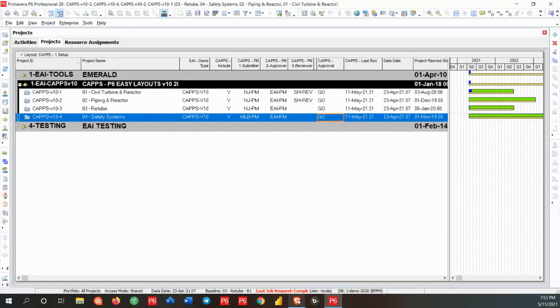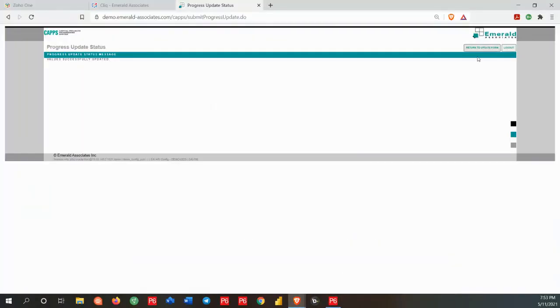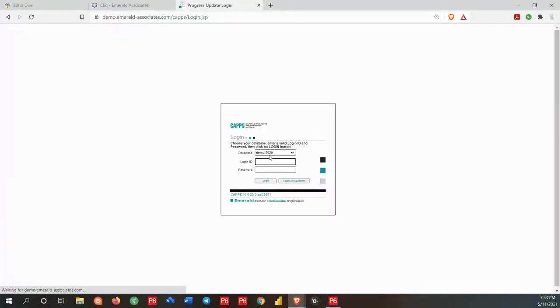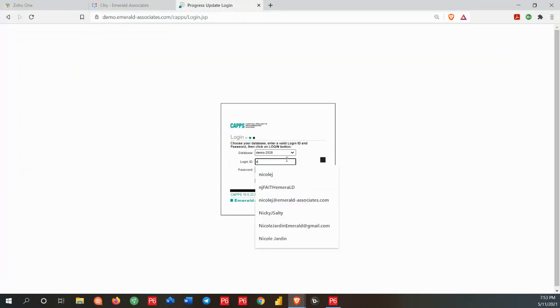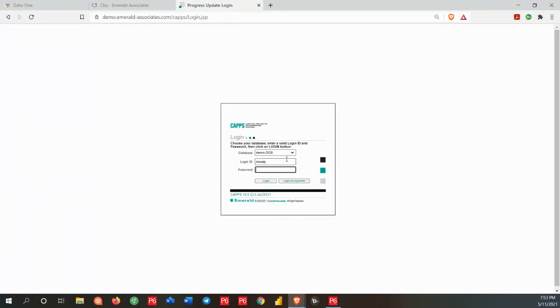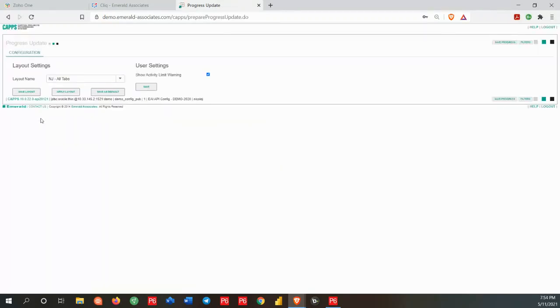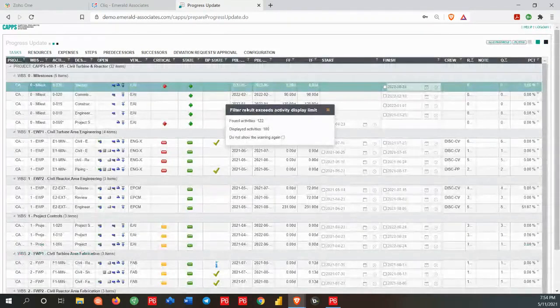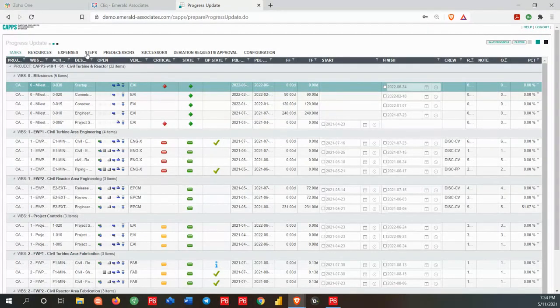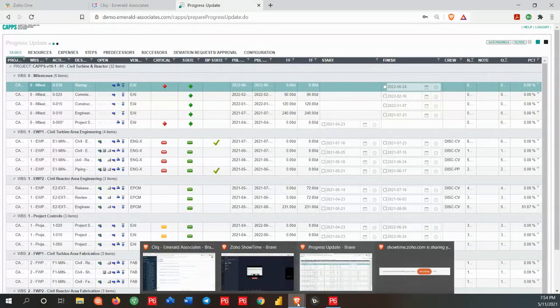Okay, so I think I gave you a flavor of how it works and the different kinds of updates that we have available to us inside of the system. And the way that you can essentially change the screen and only give to the particular person that's going to do the updates the fields that are important to you. Okay, so not every one of our clients uses all of those different tabs, so it's really up to you to use it the way that makes sense.